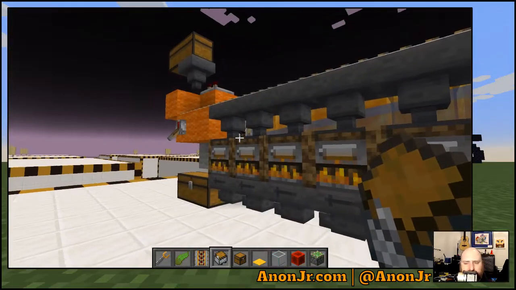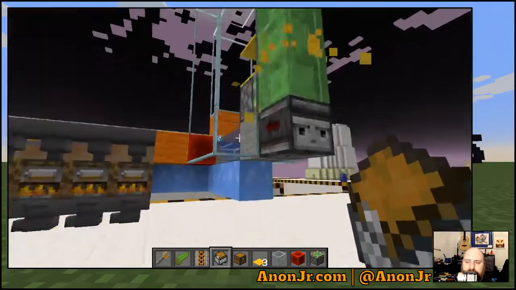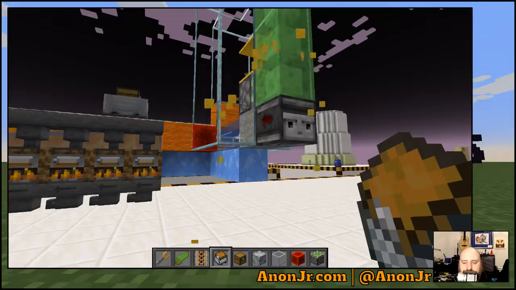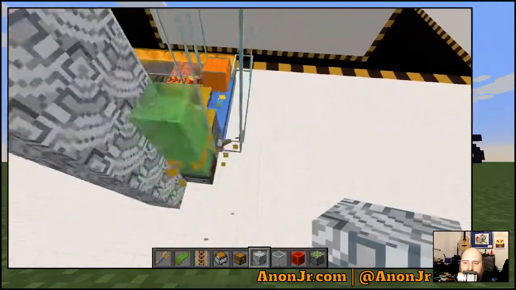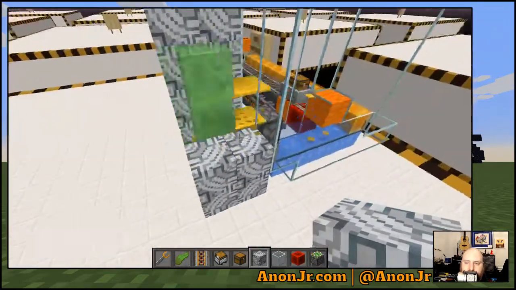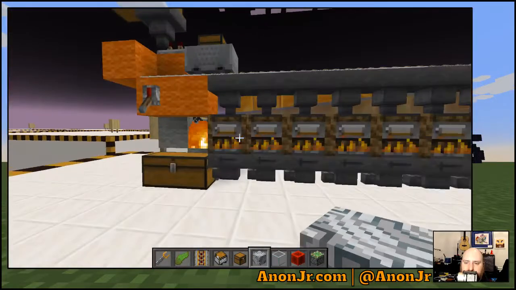I was about to ask a silly question, like, do we really need more than 8 furnaces in the array? No, of course we need more than 8 furnaces in the array. And where are you guys coming from? Terracotta. Let's grab some gray glazed terracotta for no good reason. Because that should be there. A little more room up top in case I need to expand this out.